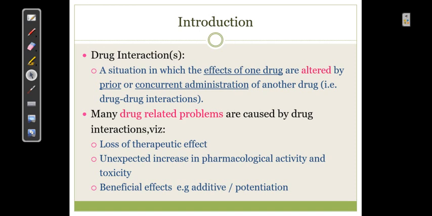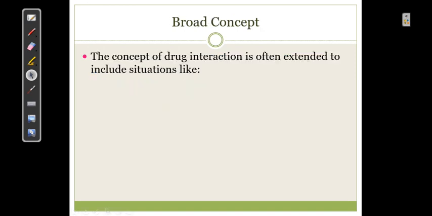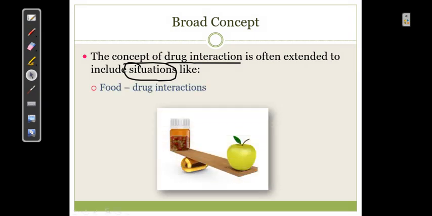So this is the introductory part regarding drug interaction. Let's move toward the broad concept of what drug interaction is. As I told you, the definition that we have seen earlier is limited to drug drug interaction, but the concept of drug interaction is also extended to some situations, like drug food interaction. We'll check lots of examples in this category.